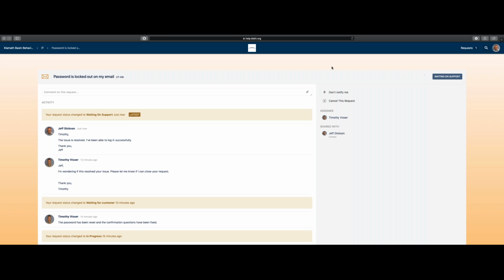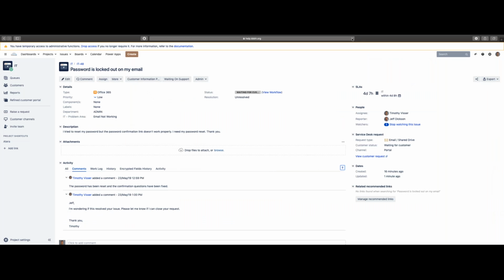Now, the great feature about this is if you need something from the customer, you always know when they're giving you the information that you need, and you aren't always having to ask them, hey, did you get around to giving me this? And also it will just be automatically documented in your ticket. Okay, so we're going to switch back to this view. We're going to refresh here.